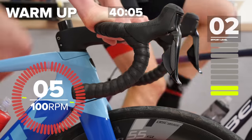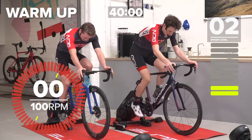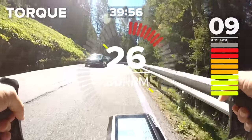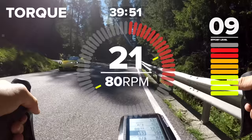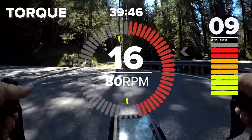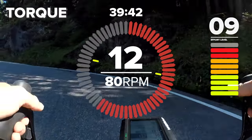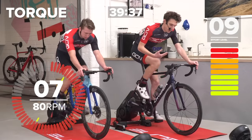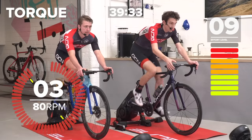This is in the saddle, remember. 5, 4, 3, 2, 1, and go. Okay. Nice and controlled. Don't go off too hard at the start. The phrase is, don't go looking for the effort, wait for the effort to come to you. And that is very, very true. So you should feel controlled, composed. Think about your body position. Think about staying still. Think about getting the power out nice and controlled through your legs.